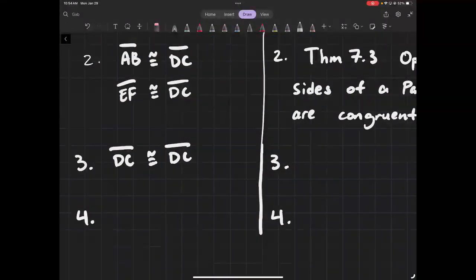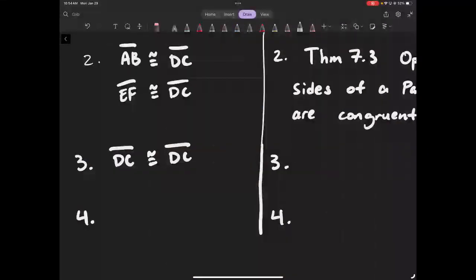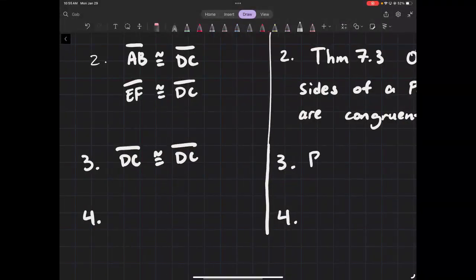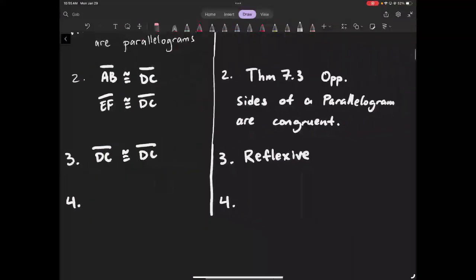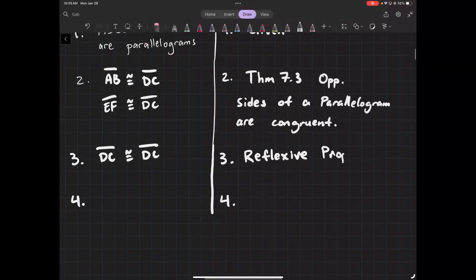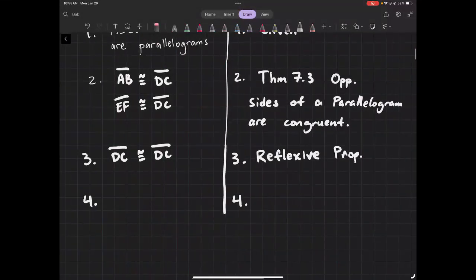Which property is that? Close. That's, yeah, reflexive. That's what I said. Okay, so it's reflexive. Because when you say reflexive, you think of reflective, right? Just don't put reflective. It's reflexive. Okay, if you put reflective, I'll take off half a point. What? I should take off the full point. Wrong word. It's like, instead of calling you Kevin, I call you Kevon.